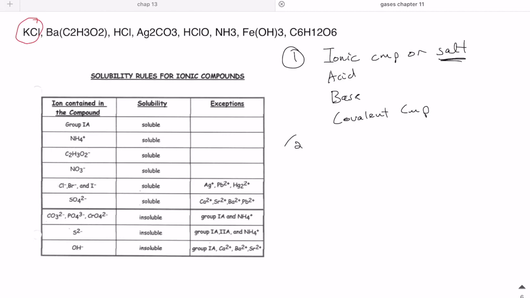The next step is we need to determine what kind of salt it is and there's two options. You either have a soluble salt or you have insoluble salt. If you have an acid or a base it'll be either strong or weak. If you have covalent compound there's no choice, it's just a covalent compound. So soluble or insoluble, that's why we need the solubility rules. KCl is a group one salt and group one is always soluble. Then once we determine that, number three is to determine whether that belongs in the strong, weak, or non-electrolyte group.